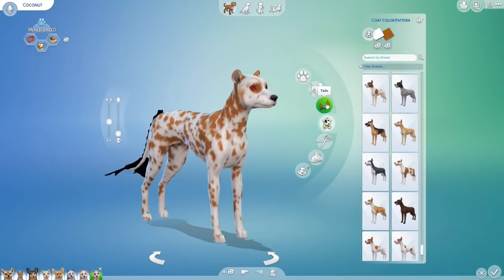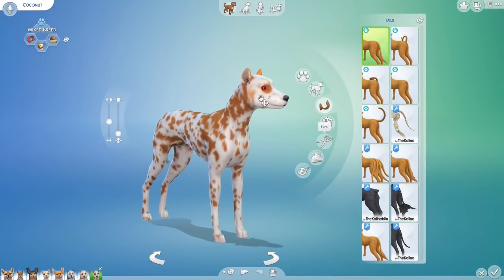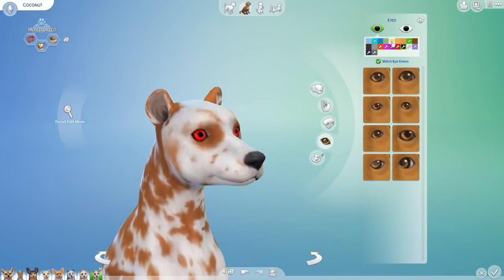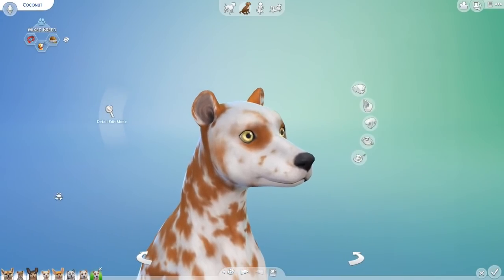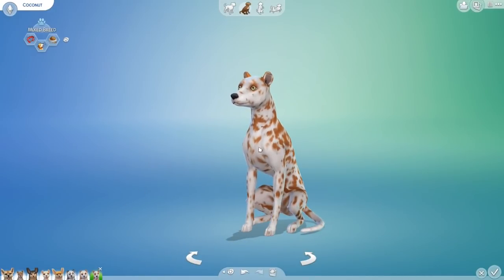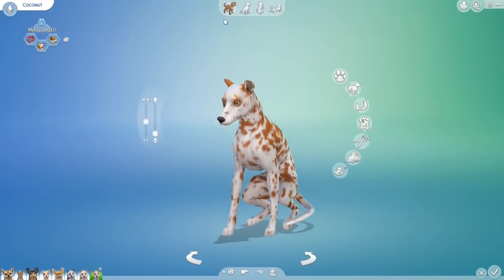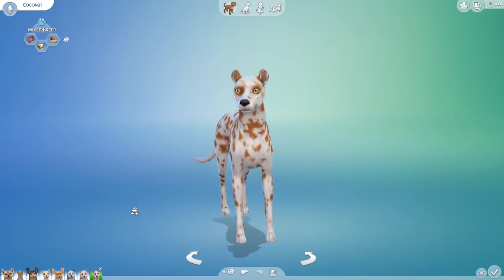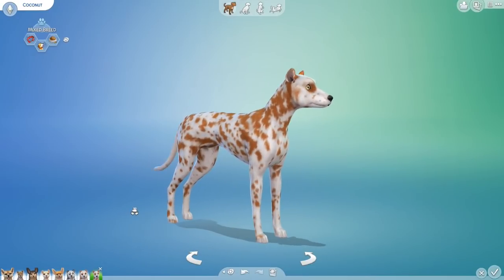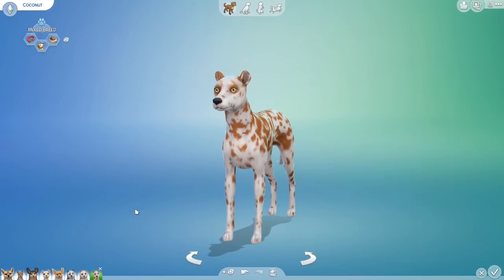And you can't have a dragon tail. In fact, since we're removing the dragon tail, if we have dragon tail and red eyes and we're not supposed to have dragon tail, then I will allow us to go ahead and change the color, because we'll say that the dragon tail had that kind of effect on the eyes genetics somehow. And there we go! Coconut, I really think that you look adorable. I love the facial structure. The cheetah has such interesting genes to offer up to these mixes too.